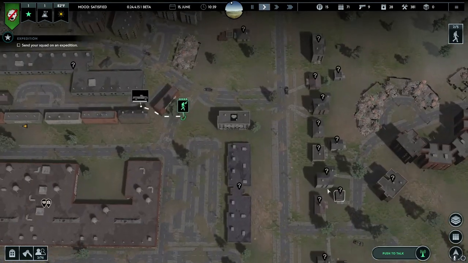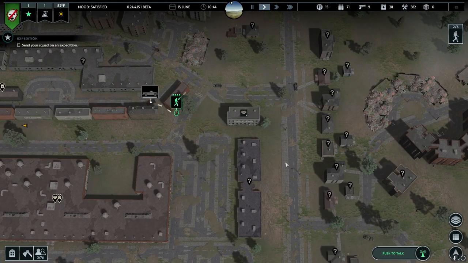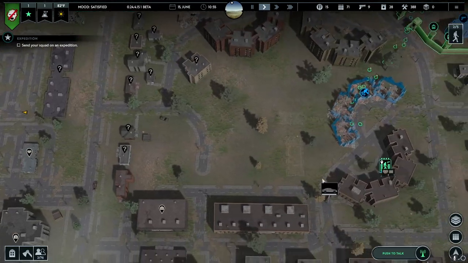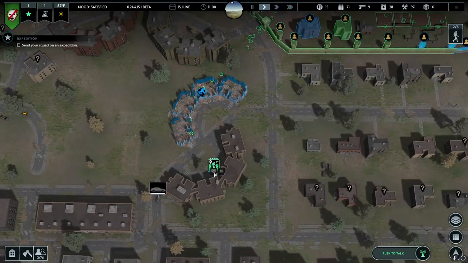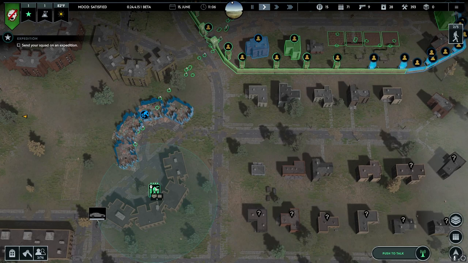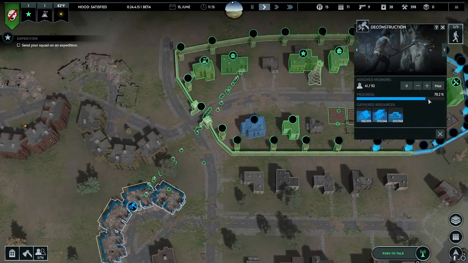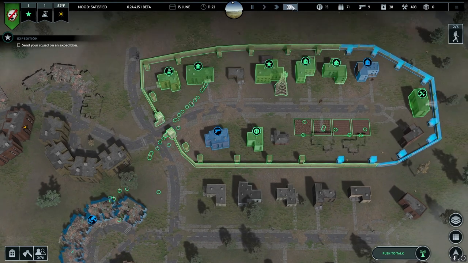Clear. Right, building clear. Oh, they found a good bit of food. Alright, sweet. And they'll come down here and hit that one. They got some food and ammo in here, it looks like. How are they doing? About 50%. On my way. This building should almost be done. About almost 80%.